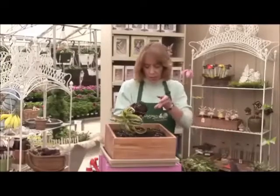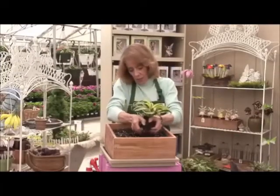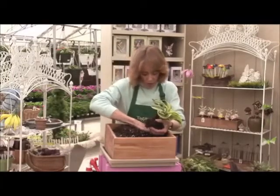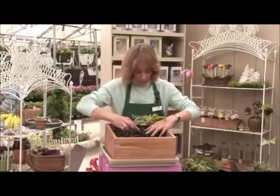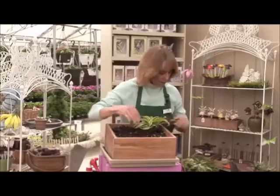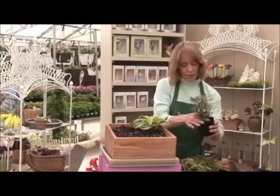So we're going to pull this guy gently out of his pot. Because he has a little bit of a tall root system, I'm going to gently splay those out, make a nice hole all the way down to the bottom of the container, and then backfill it gently. That's going to make a great planting for our corner. What else? How about this little Aurelia, another great houseplant.